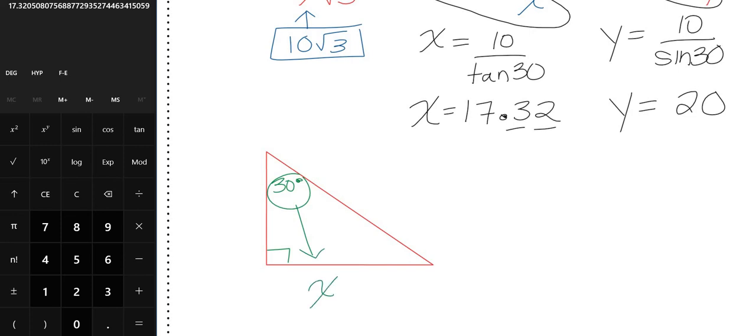Across from the 30 is called x. It's your shortest side. Now, the leg next to the 30 is the length of x times the square root of 3. And lastly, the hypotenuse is 2x. So as long as you know these relationships, you can find any of the missing side lengths using these relationships and plugging in for x if you're given x. Okay, let's move on.